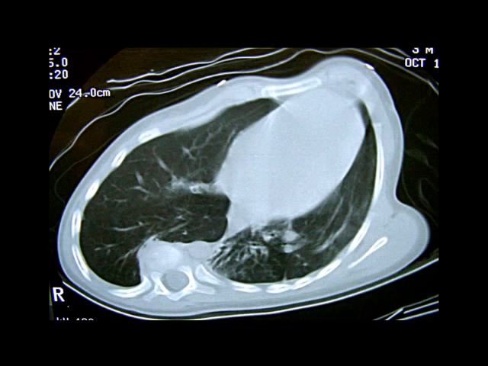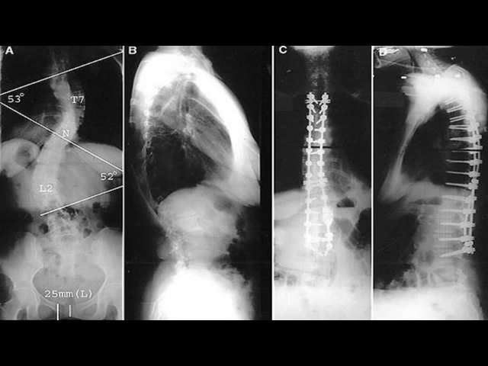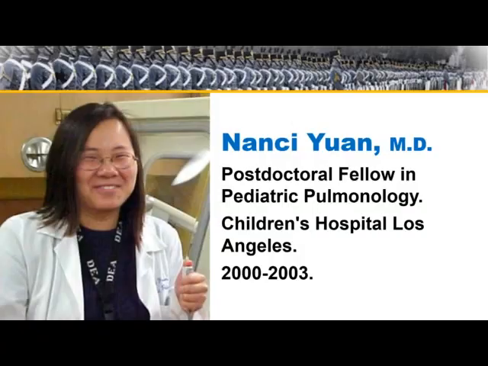So, scoliosis. Scoliosis is a problem, and this is just a chest CT in somebody with relatively severe scoliosis. The problem is that there is less room available for the lungs. You can see that this lung is really compressed, and even this lung is relatively smaller in scoliosis. So obviously, with scoliosis surgery, what we want to try to do is to straighten the spine and increase, if possible, this area, or volume, available for the lung.